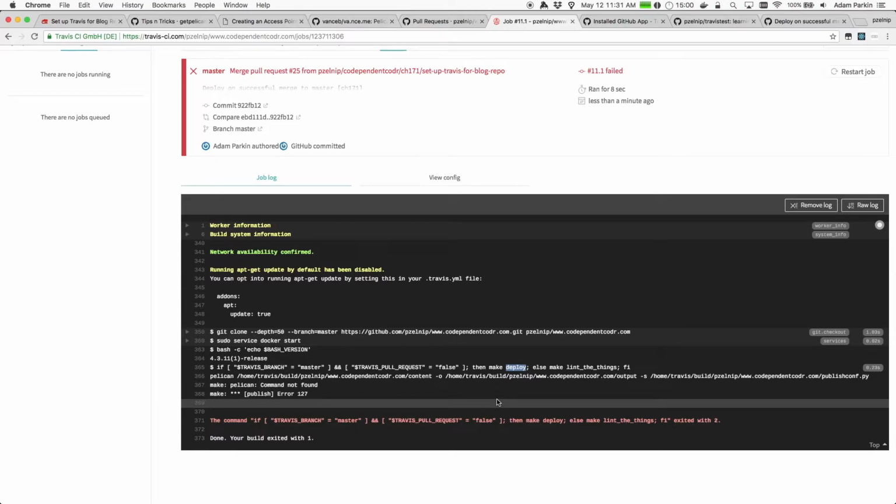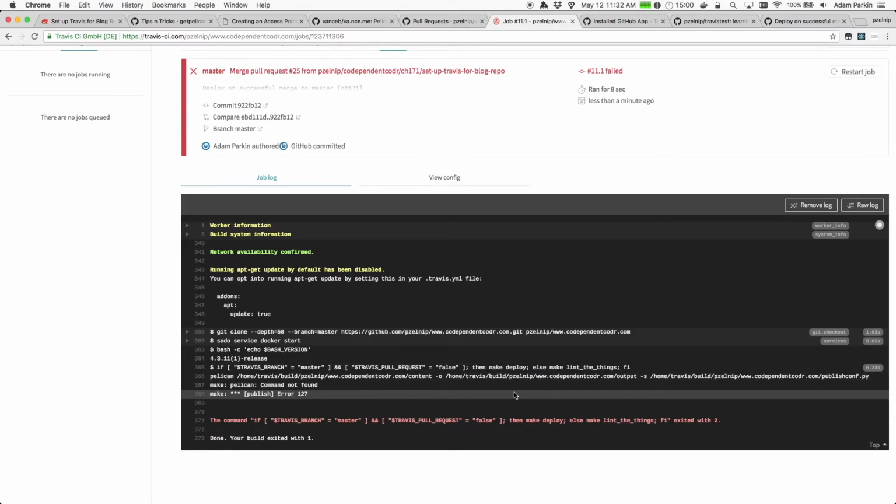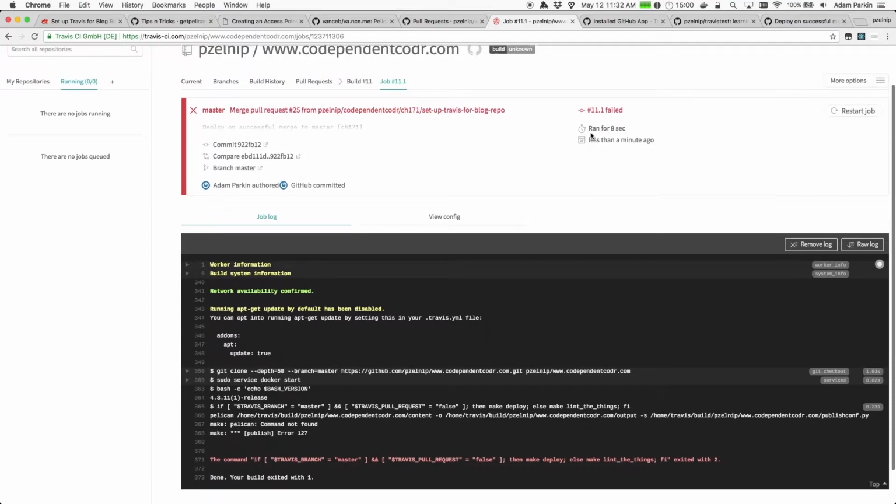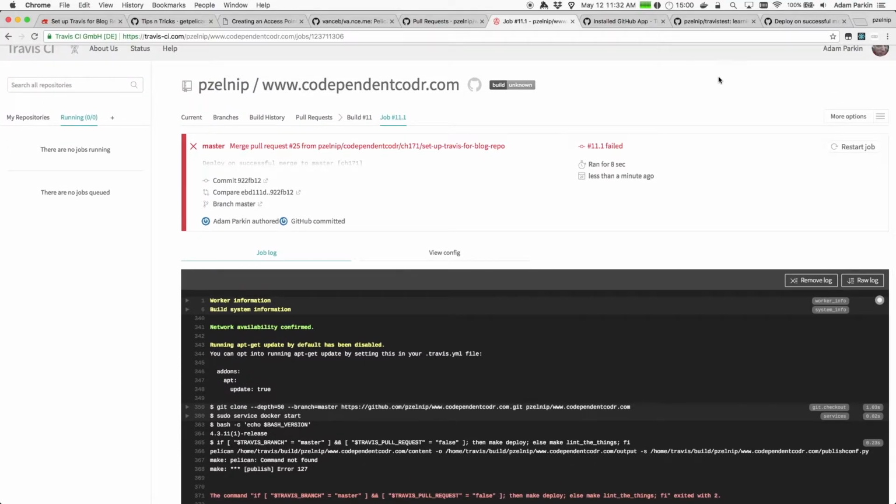Oh, right. That's right, because the actual Pelican publish is not happening inside the Docker container. Well, that's not super great. Yeah, that's going to be a bit of work. Okay, so I have some rethinking to do here.